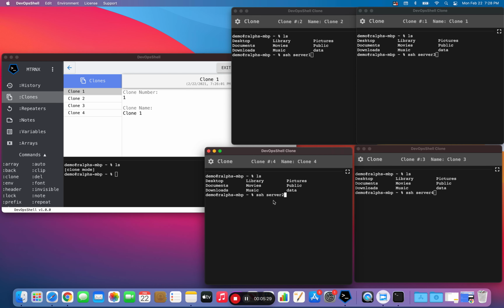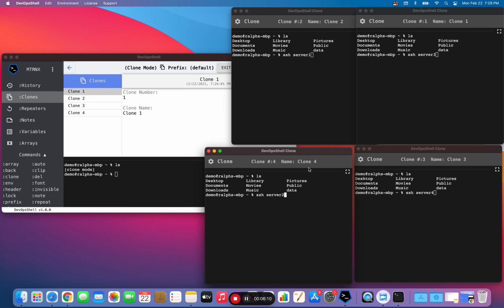Now, even if we SSH into a remote host, we still have access to all the DevOps shell commands and capabilities within that remote host. So if we did a note on a remote session in a database remotely, and we sent the output of a database query to the note, that database query output in the remote host would show in our notes here in DevOps Shell. So this gives us the ability to grab data across any source, no matter where it is on the internet, as long as we could connect with a shell and send output from that application, that source, into DevOps Shell.